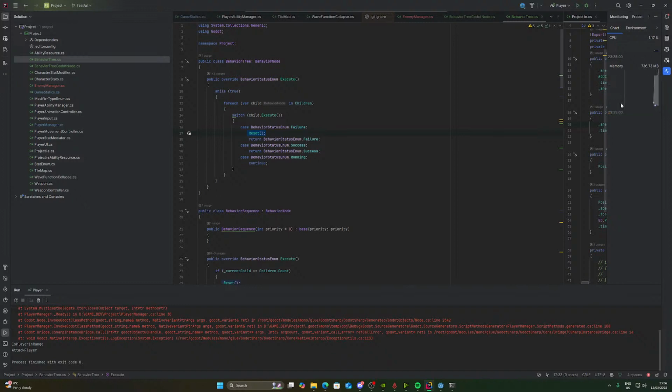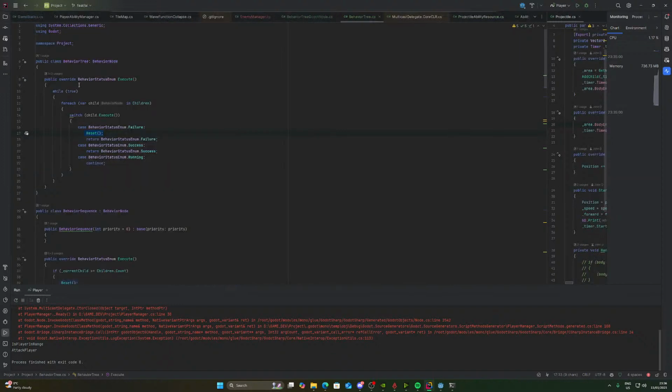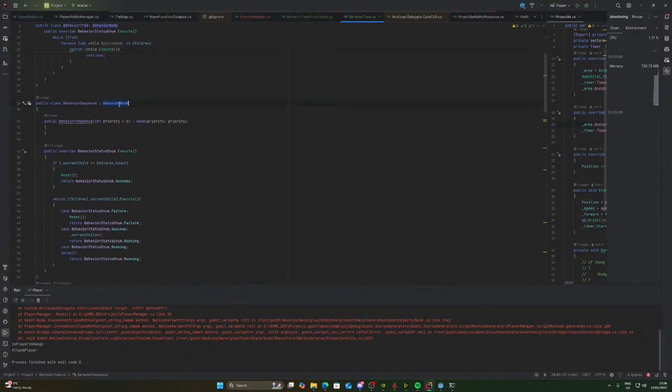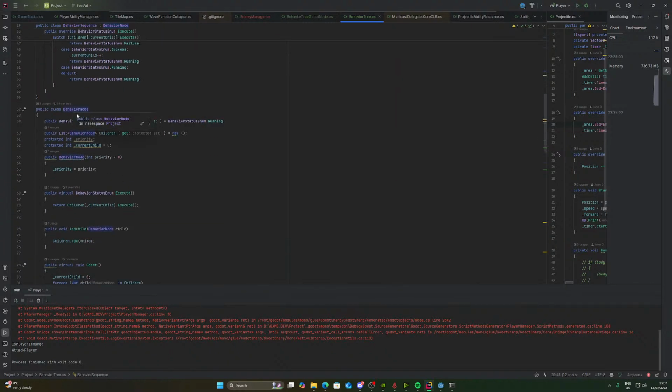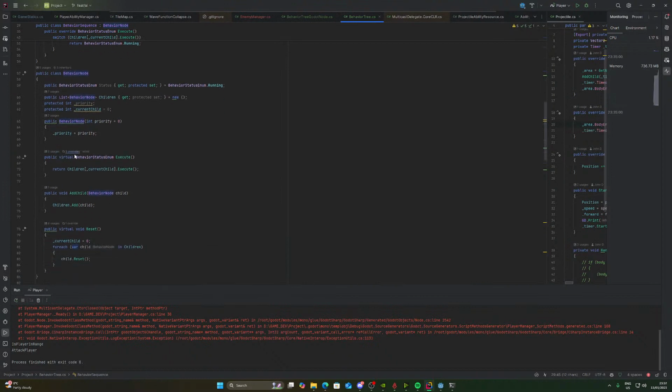I mean, it makes sense, right? Because it's a bunch of classes. In theory, the behavior objects themselves, i.e. the tree, and so if we go back to the node, the children would never get removed, just on add.